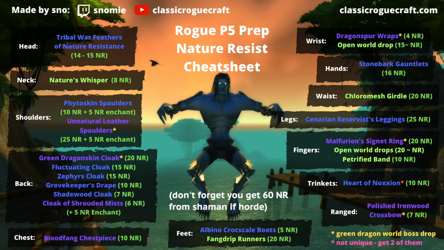Okay, so for your hands, there's the Stonebark Gauntlets. Now these are actually kind of annoying to get. They're kind of a low drop rate, and they drop off the tree NPCs in Dire Maul. You can buy these because they're not binding on pickup, they're binding on equip, but they are very overpriced on my server, and I'd assume they're probably overpriced on your server as well. But obviously if you can pick them up for cheap, go for it. Otherwise you'll need a friend or two to farm the trash in Dire Maul to try to pick these up.